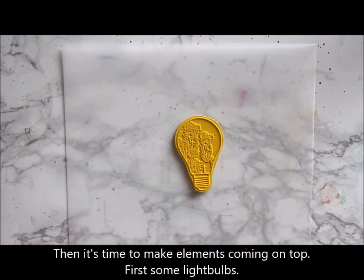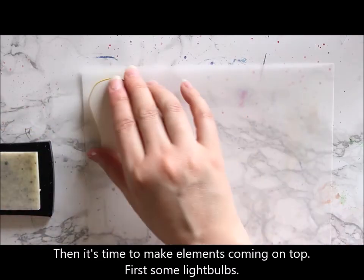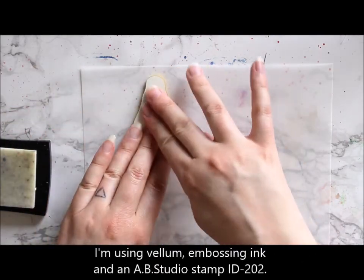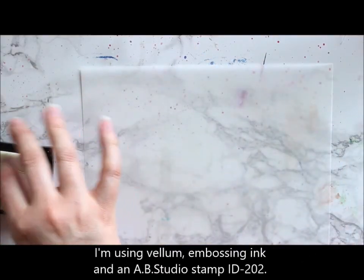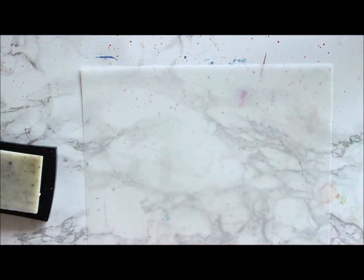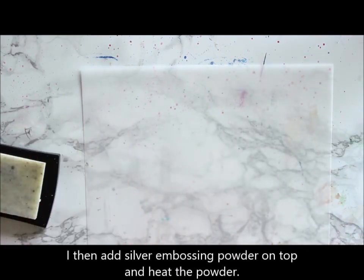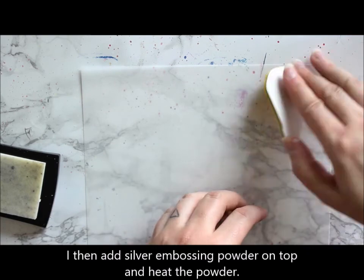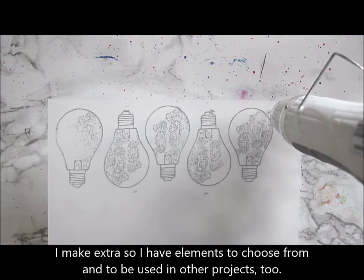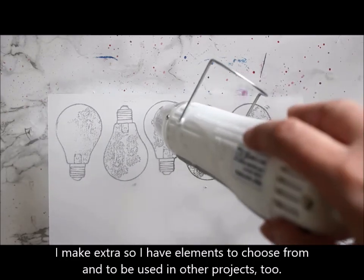For the light bulbs, I'm using vellum and I'm then stamping the light bulbs on top with watermark ink and then using embossing powder to make the pattern visible. The stamp is ID-202. As you can see, I'm making a little bit extra, so in case some of them don't work nicely, or then I can use them in other projects. I melt the powder and then cut the lamps loose.